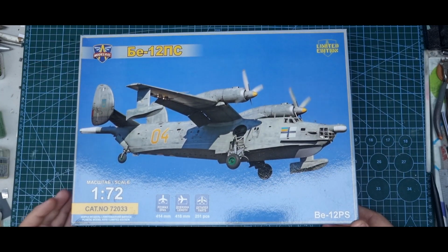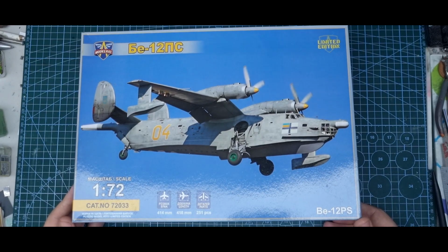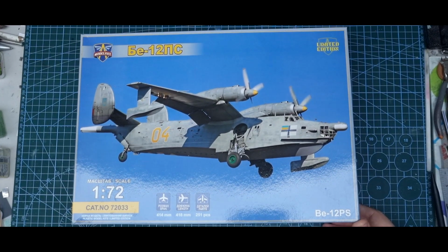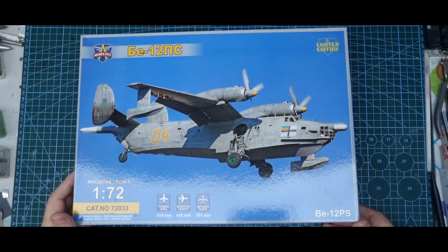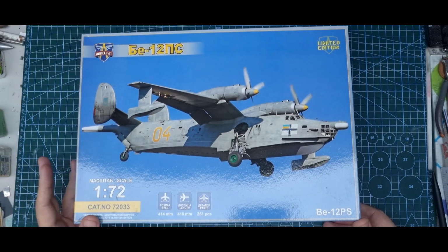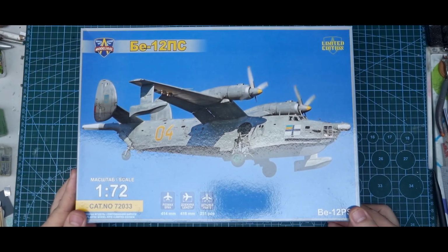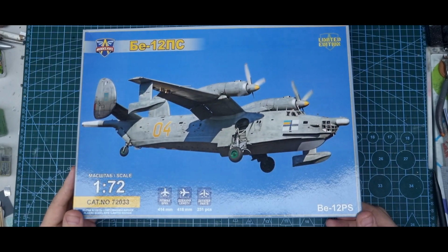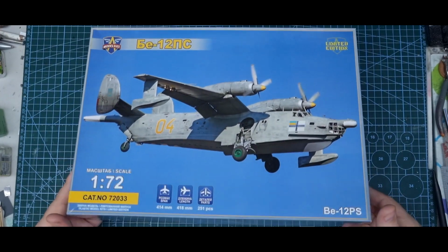Going to have a look at, again, something a bit different. So this is from Modelsvit. It's the 1/72 scale Be-12 PS. Now this kit has been boxed 5 times. It was first tooled in 2015. This particular boxing I have here is the second release they did, and it's limited edition, but I can't tell you why that is at the moment.